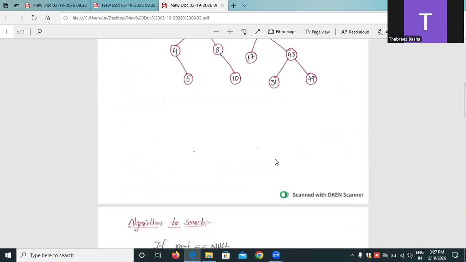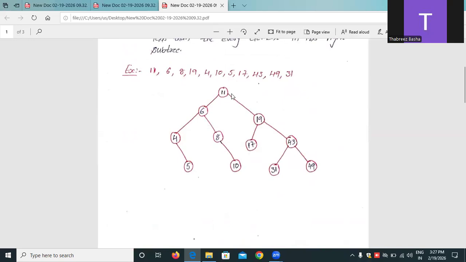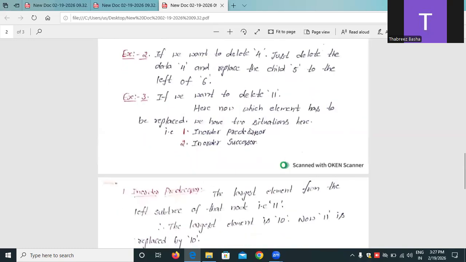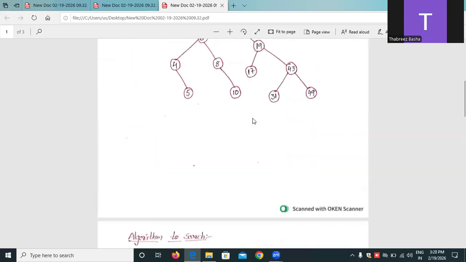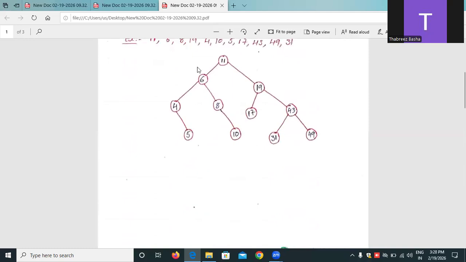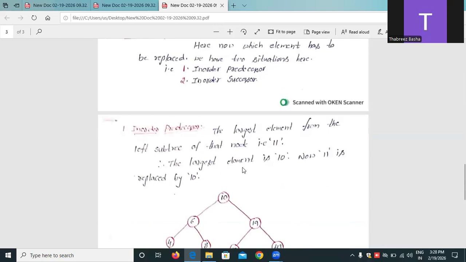Observe the structure here. Now, what is the third condition? If I want to delete 11 here, there are elements on the left and elements on the right. If I apply the in order predecessor, I have to choose one element among the left subtree elements, the highest, the largest element in the left subtree.